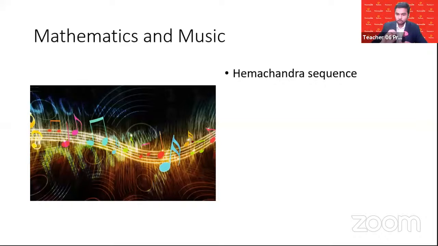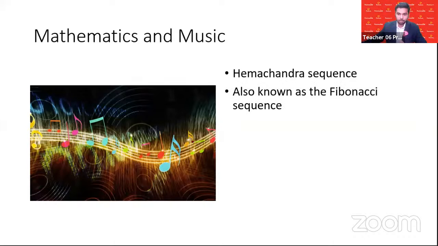So, what I'm going to talk to you in brief is about the Hemachandra sequence. Now, this name might be new to some of you, but there is another name for this. This is known as the Fibonacci sequence. Some of you might have heard about the Fibonacci numbers or the Fibonacci sequence. If you have heard about Fibonacci numbers, kindly put Y in the chat box.